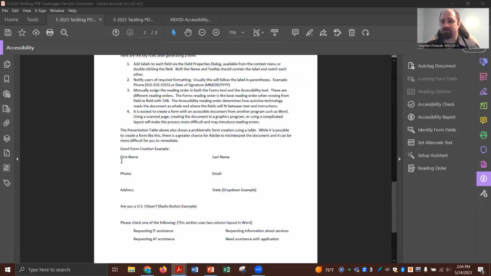But otherwise, using any kind of just basic lines or shapes, like if you want a checkbox somewhere, if you use a square symbol or something like that, Adobe will use that as a marker for creating it. So whatever shapes you want to use, or you can just draw it in manually like I do.